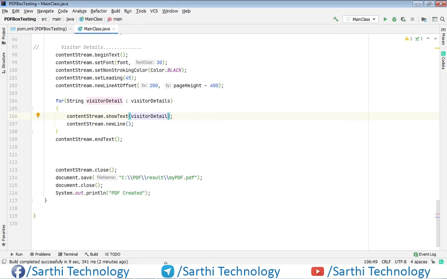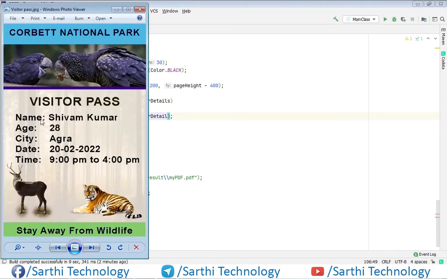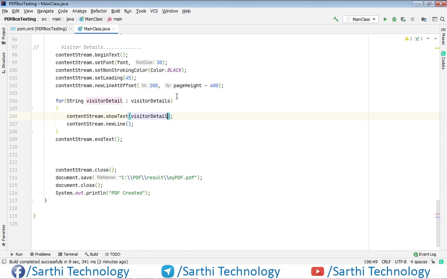Okay, so here you can see we have one case in which we need to add these colon before this text. Okay, so for that, here put colon and some space, then new line and end text.